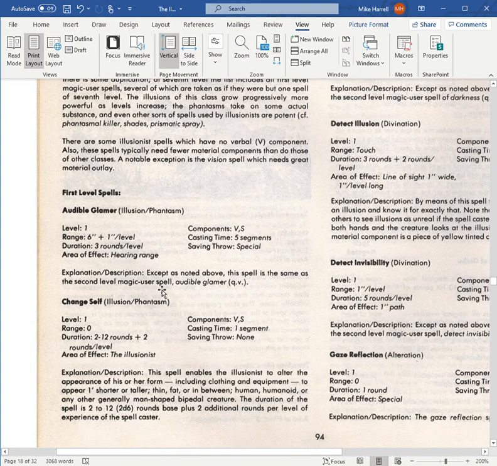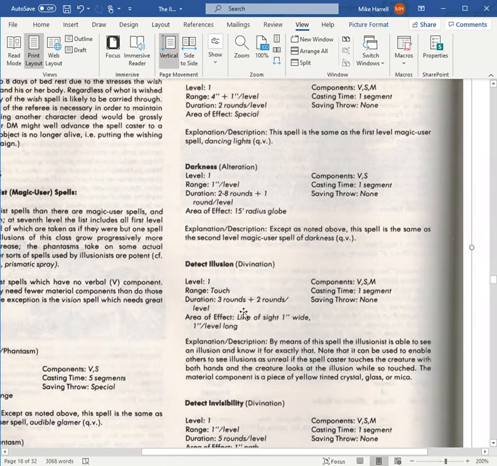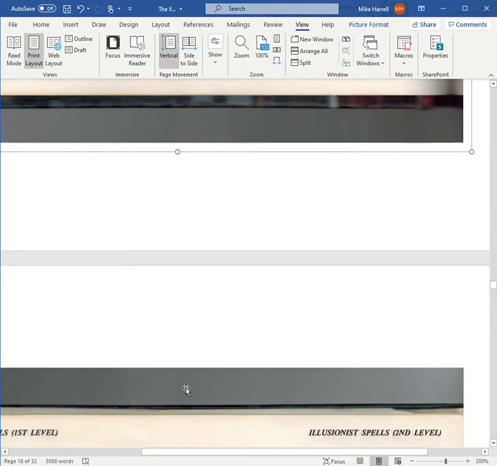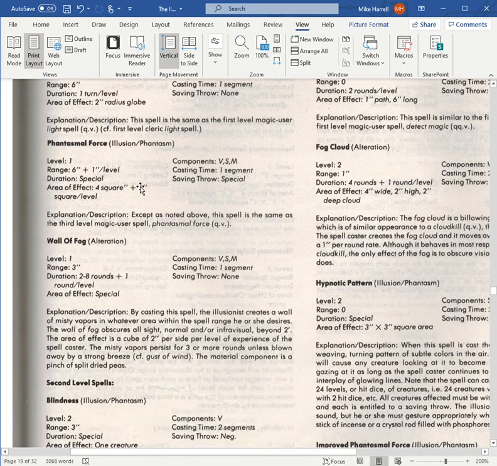But some of these, again, you know. There's Audible Glamour, there's Change Self, and I'm not going to read all these. It'd take way too long to do all that. Up here is Color Spray, Dancing Lights, Darkness, Detect Illusion, Detect Invisibility, and Gaze Reflection. If we go on from there, level 1, they got Hypnotism, Light, Phantasmal Force.